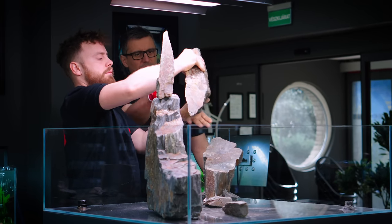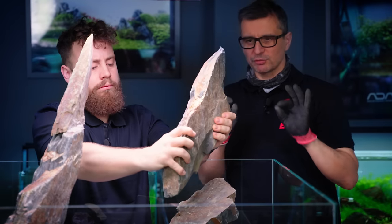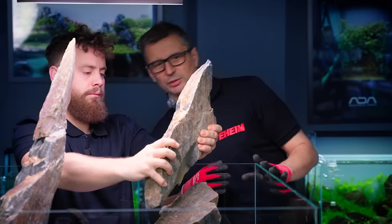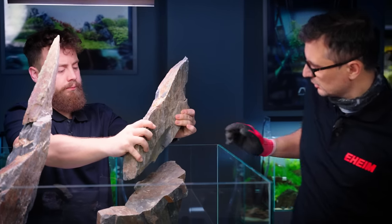The other way around, this is the top. So every rock has a face. You will start moving it around and you will see how it looks. Yeah, this will look great.